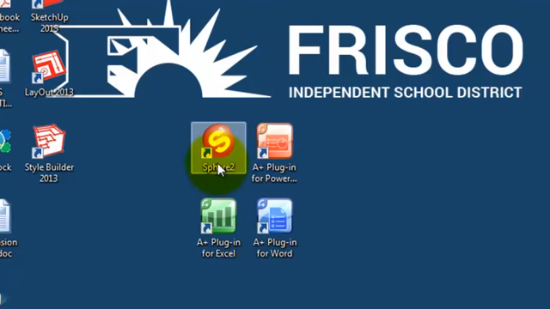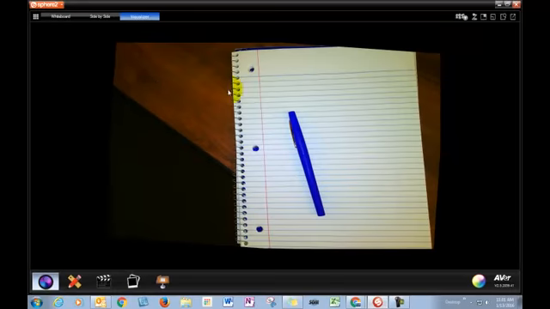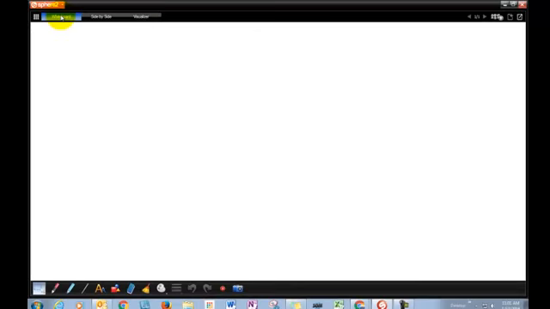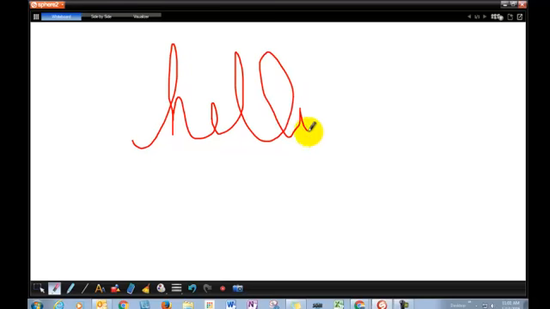In addition to that, we have plugins for PowerPoint, Excel, and Word, and I'll show you those in a little bit. But first, let's go into the Sphere 2 program. I'm going to start at the upper left and just show you some of the features that this has. Starting up here, you have 3 options. The first one is called Whiteboard. So if you want to just doodle on a whiteboard, you'll see down at the bottom, I have some freehand tools, highlighting tools, whatever. So hello.